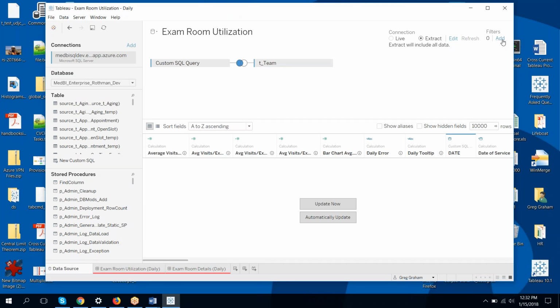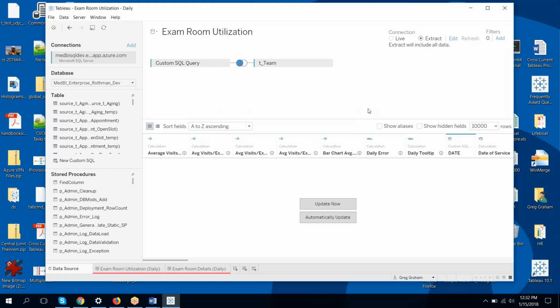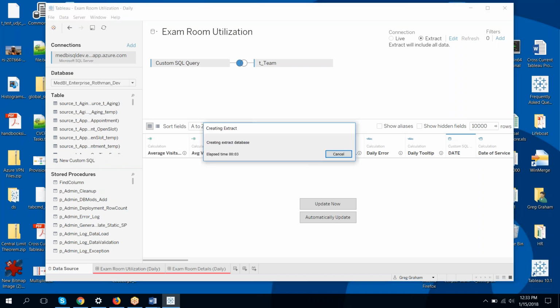If I added a filter at the data source level, it would actually work just as data was coming in off the wire and before it created any extracts or visualizations. Another place to put a filter is in the worksheet itself.